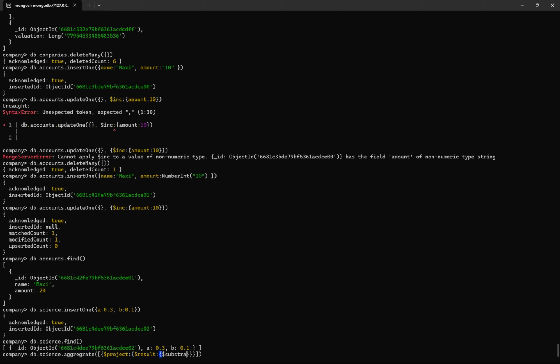We will be using the subtract operator. Suppose you want to subtract 0.1 from 0.3. $a gets the input and reads it from the document's stored value, then the second argument, that is $b. Okay, let's see now.